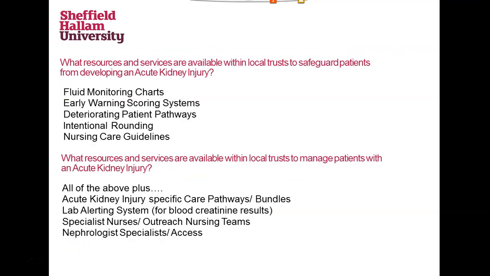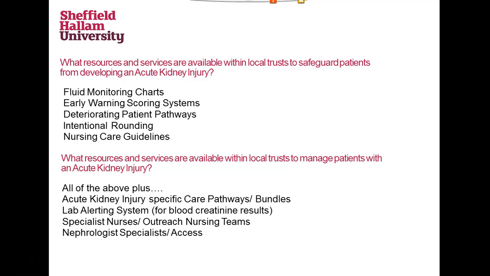So just to finish up, I just wanted to mention a few resources that are there to help you with this. And I suppose, there are lots of different ways trusts are trying to protect patients from acute kidney injuries, but all of these things are fairly common, and I think you'll see in all areas. So the kind of resources you'll all be familiar with: fluid monitoring charts. I'm sure you'll all be familiar with early warning scoring systems to let you spot the deteriorating patient. Most early warning scoring systems, certainly on News 2, will also have an escalation or a deteriorating patient pathway, what to do if you find a problem.